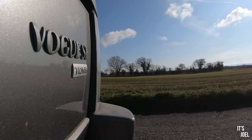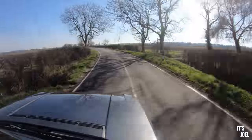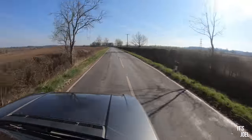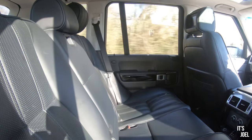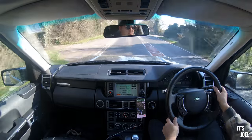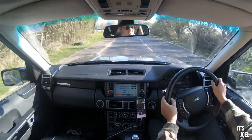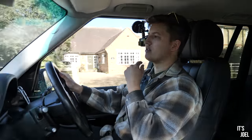This engine is so torquey and so quiet you never ever need to put your foot down, and the engine seemingly doesn't ever exceed about 1,000 rpm. It's a big refinement upgrade in terms of comfort, sound, and ride quality from my last one. This one has double glazed windows and the difference in sound when driving along is profound — it is so quiet and so relaxing to drive. In fact, when I got back late last night after driving four hours straight I genuinely was not phased at all, and was actually quite looking forward to getting back in the car.